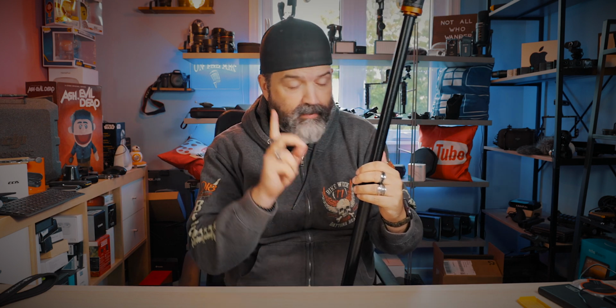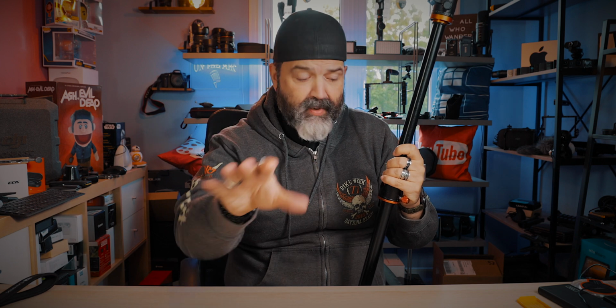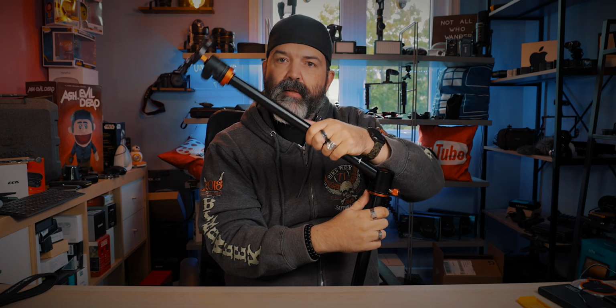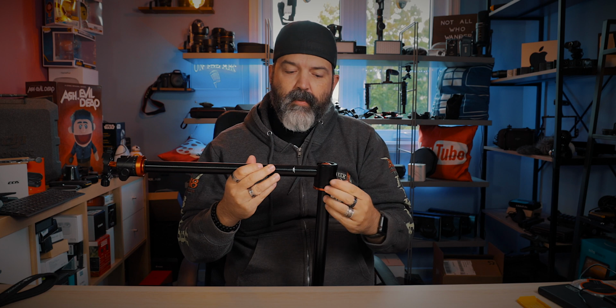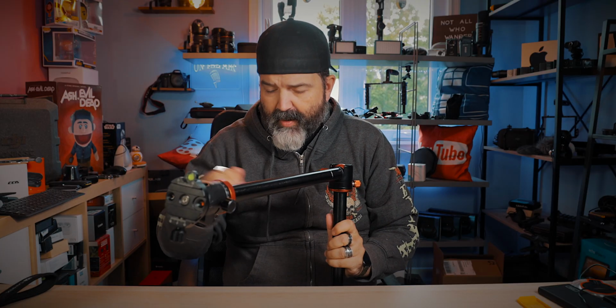Then this is my favorite part, and this is the one that got me, because when you look at it, you're like, I don't get it, because I didn't even realize that this part came out. But once it comes out, remember I talked to you at the beginning about the table, because I wanted to get the camera a bit closer. So then we get this all the way extended, and now what you'll see is this pivots down, right? Pivots down. Now if you have a table or anything, you can get that out above that. And again, this can be just so tall to get that way out there.